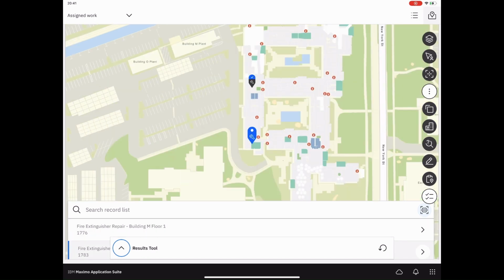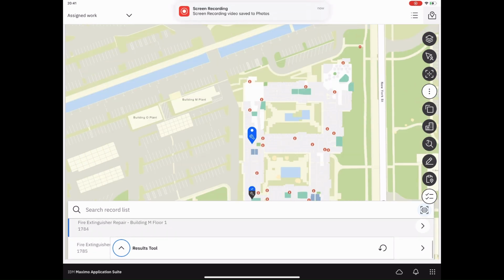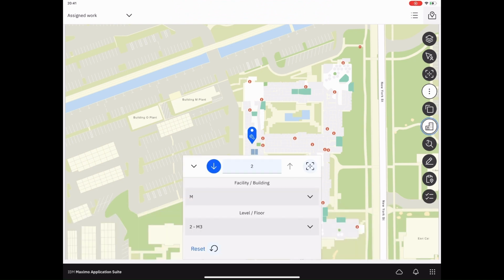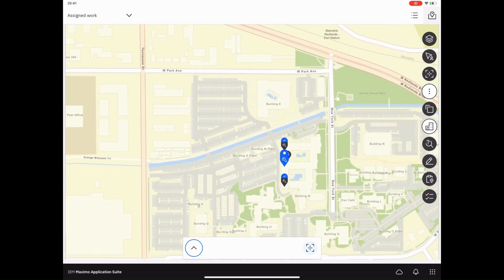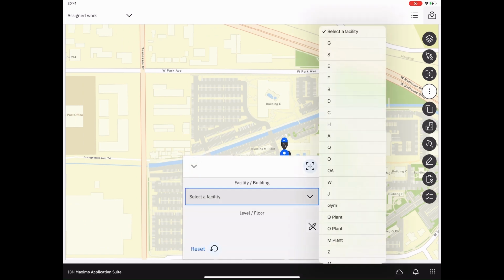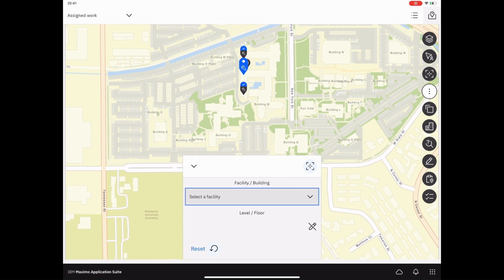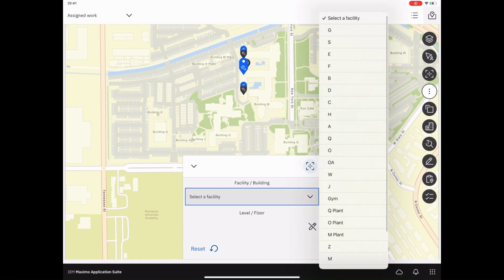Different layers are available there, and different information can be included. In this example, we are overlaying Maximo information on top of the existing ArcGIS layers, so you can basically enrich the map. The buildings tool can be closed at any time by clicking on the reset button. I can always close that and check information for the map outside the building as well.